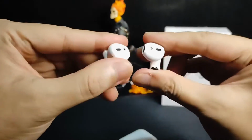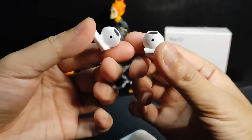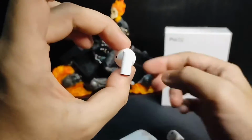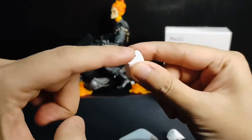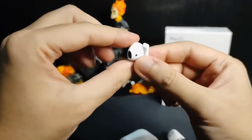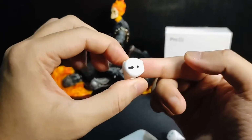Ang size ng mga AirPods ay around 2 centimeters in length. Ito yung pagkakagawa niya at totoo naman yung mga mesh part, hindi lang basta-basta sticker. At the bottom is the charging pin. On top is the touch control, at gumagana naman yung touch control sa mga multimedia functions except sa volume.